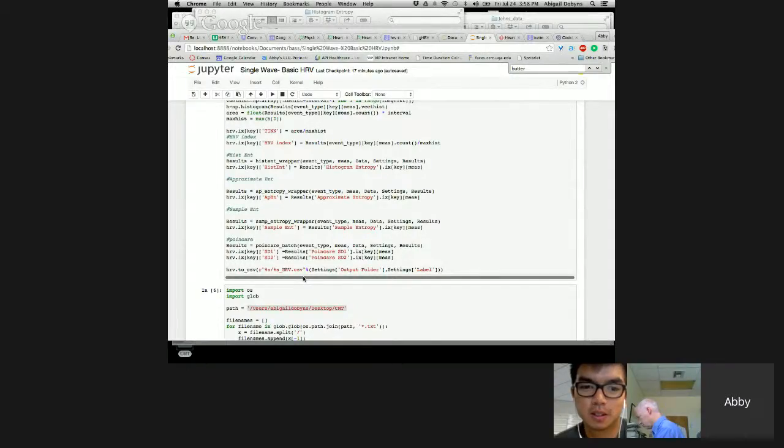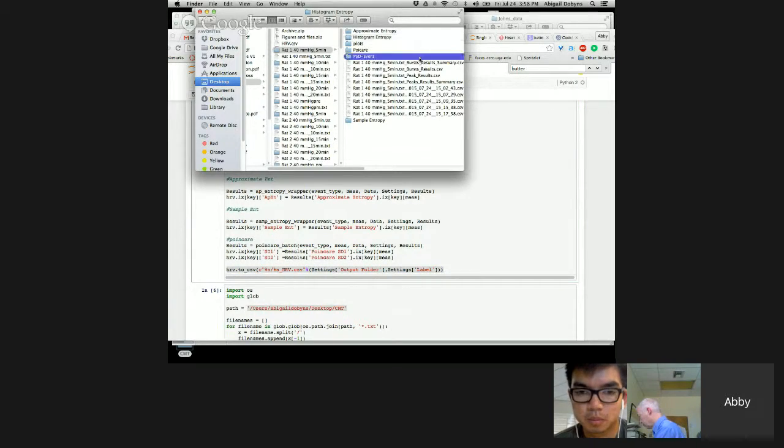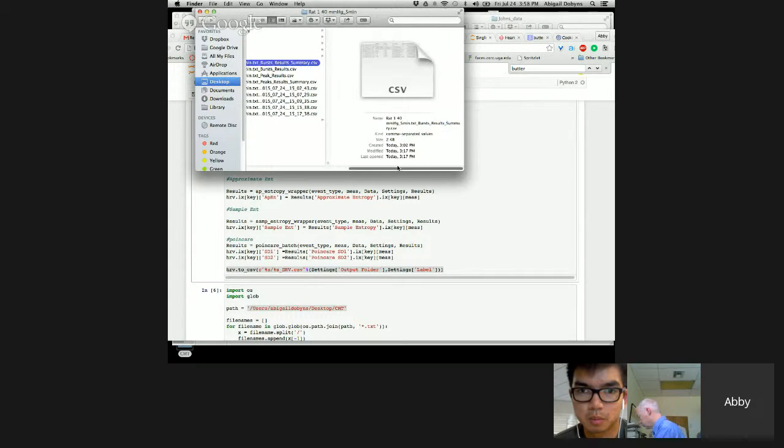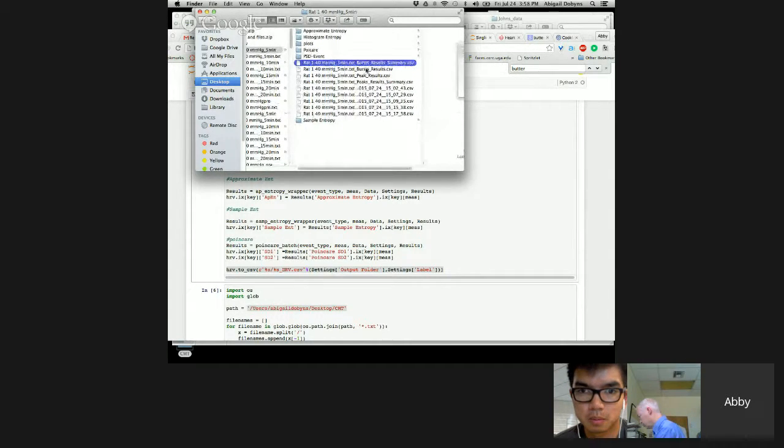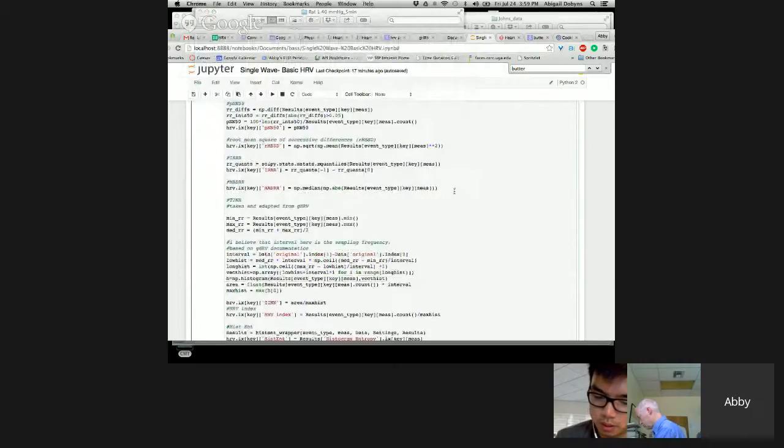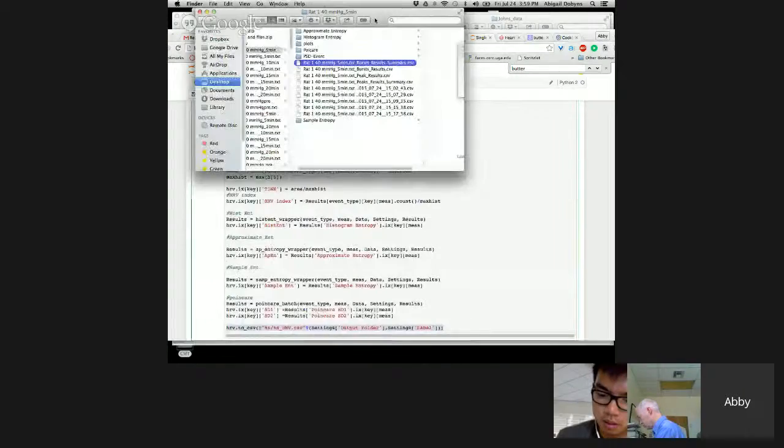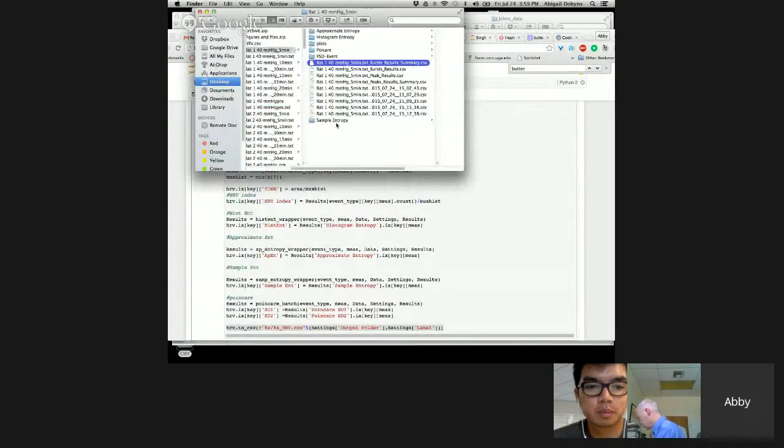So when you run the thing you're going to run, it's going to save out a file that is named like everything else: the name of the input file and then whatever it is afterwards. It'll be underscore HRV, and that'll be in the folder with everything else. Everything should be in the output folder that you designate.